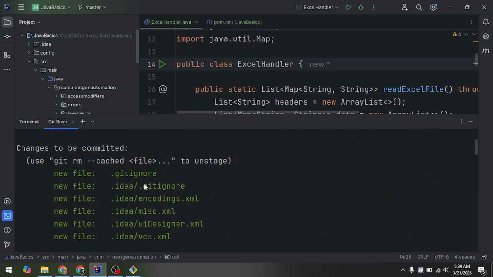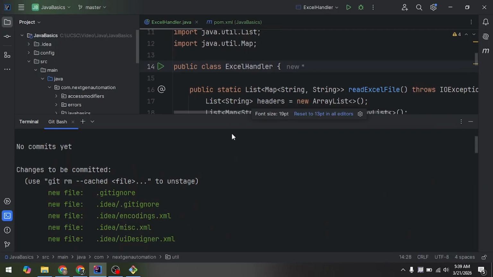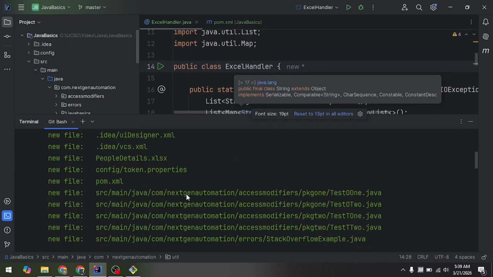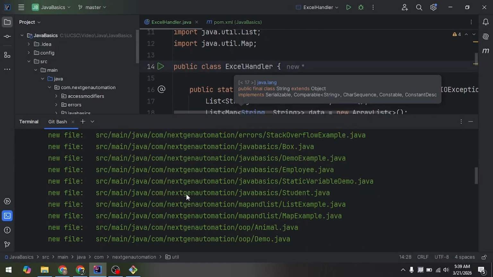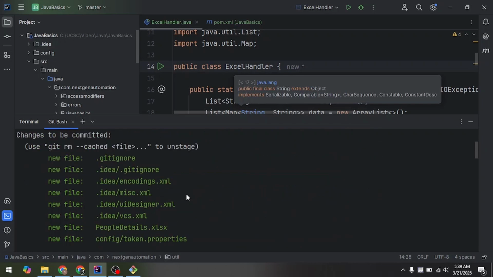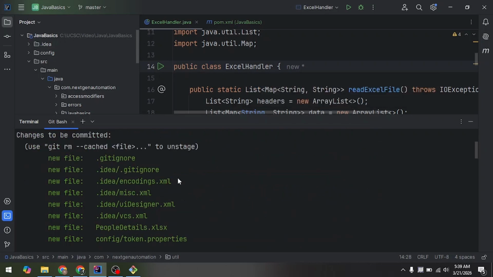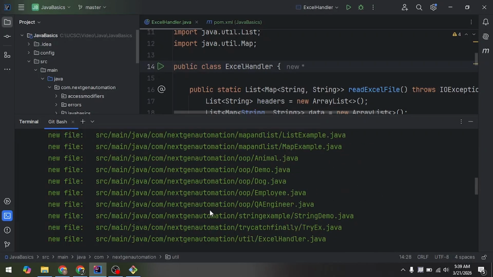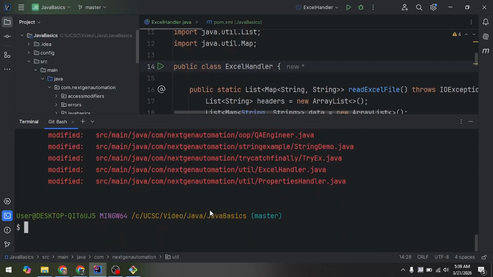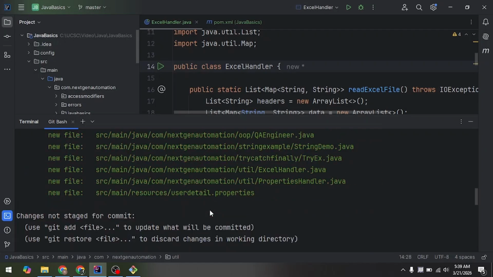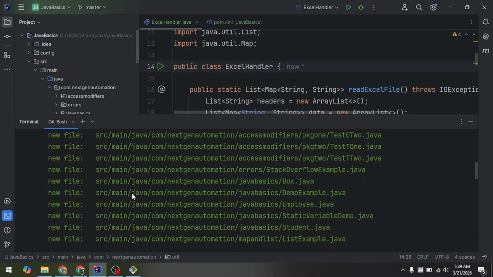Here you can see that some files are getting green color, so that means those files are called staged files. Staged files are okay to commit the changes, but red color files you need to stage first.